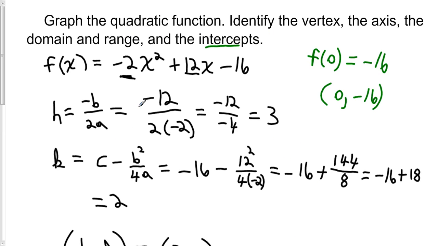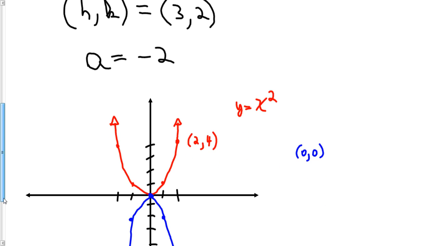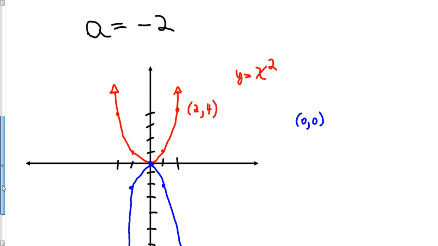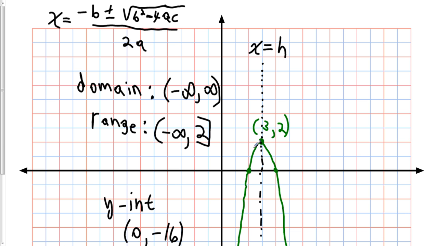Anyway, this is the graph of a quadratic function. The important things that you need to find are h and k. And once you've found h and k, a will tell you how much to stretch the squaring function, the primitive parabola, and whether it's reflected. And then you just look at the relationship between the vertex and the 4 other points.